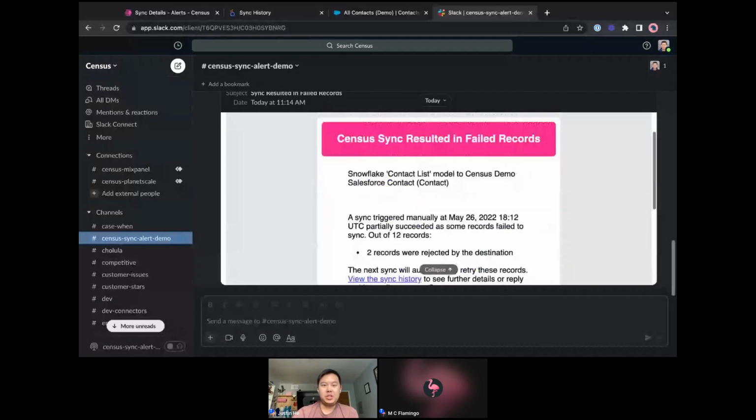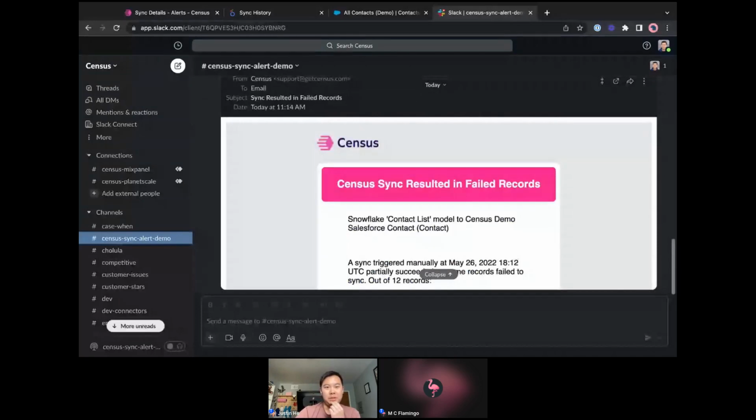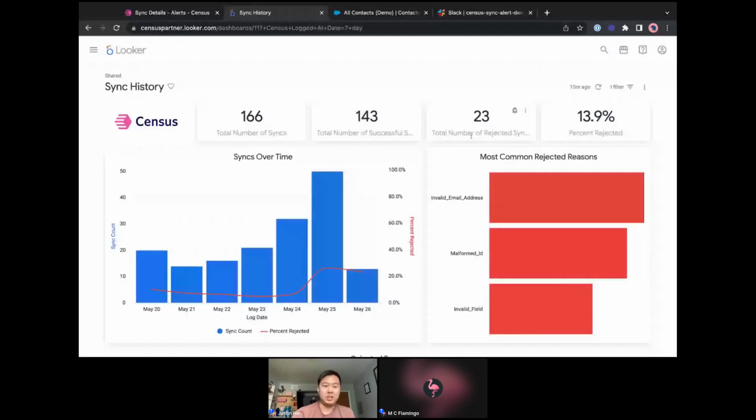All right, so let's jump over into what I think is probably the most useful or the newest thing: being able to write logs back to the data warehouse. Because you have the sync logs available in the data warehouse itself, any tool that either reads or writes into the warehouse can leverage that table. In this case, I have built a dashboard on top of that sync logs table inside Snowflake, inside Looker.